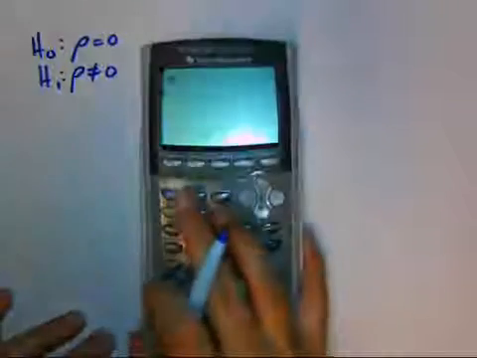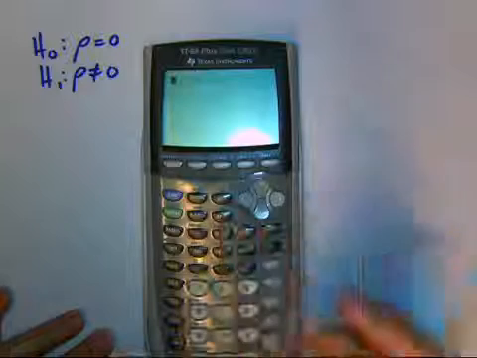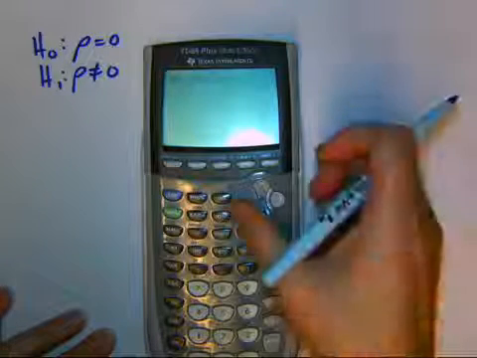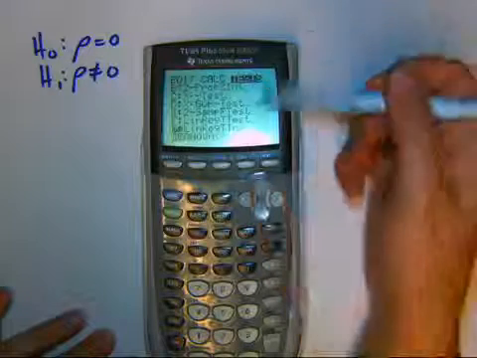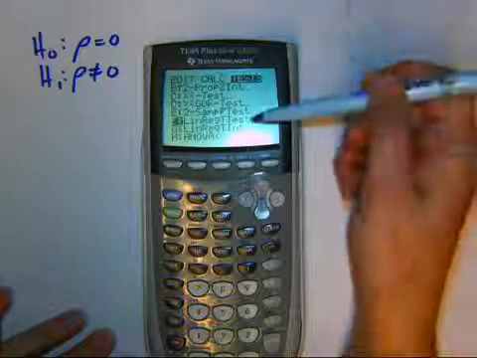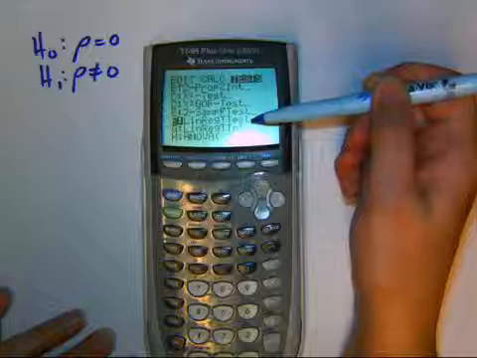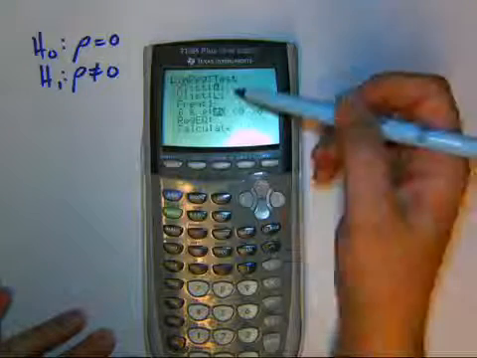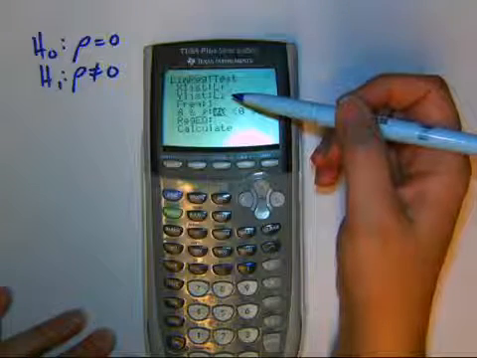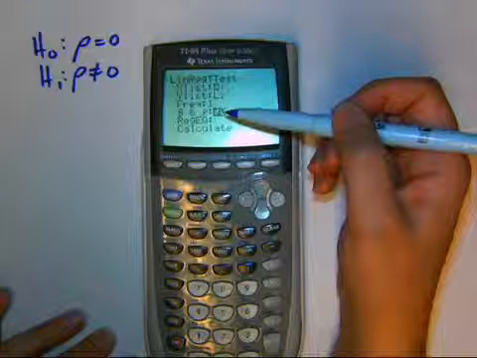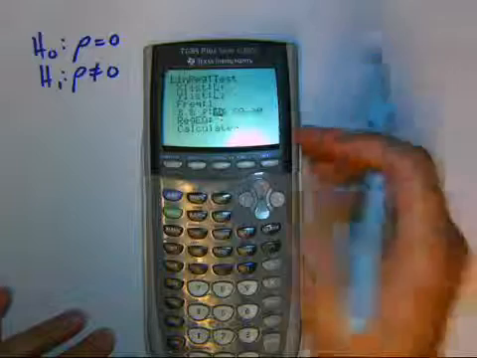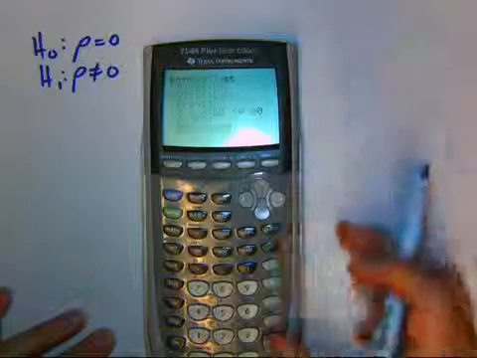The easiest way to do that, if you don't want to do it each time with all of the steps, is to use your calculator. There's a built-in test for this in the stat menu. Under the test options, you want the LinRegTTest. I've already put my data into list 1 and list 2. You can use whatever list you want. You always are doing equal, not equal, so all this stuff just leave alone. Go down to calculate and hit enter.